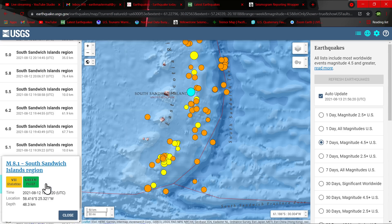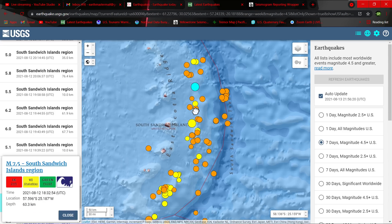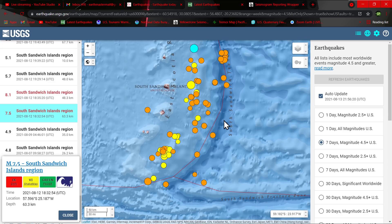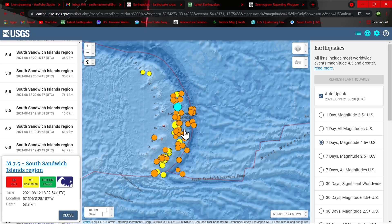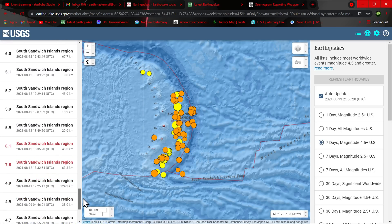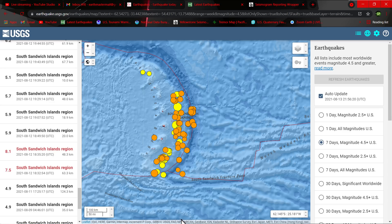Looking at the location of these earthquakes: 7.5 up north right there in the blue circle, and the 8.1 was roughly around that same region as well, just a little bit to the south — about 50 to 75 kilometers south. We're definitely getting a migration of those quakes continuing down to the south. This is not a new earthquake, but after review by seismologists it has been added to the earthquake list as an 8.1, right after the 7.5 yesterday.